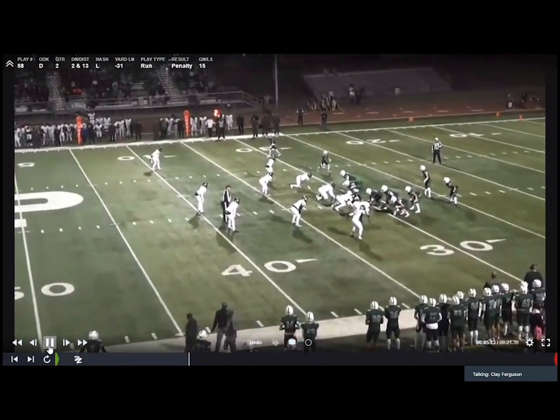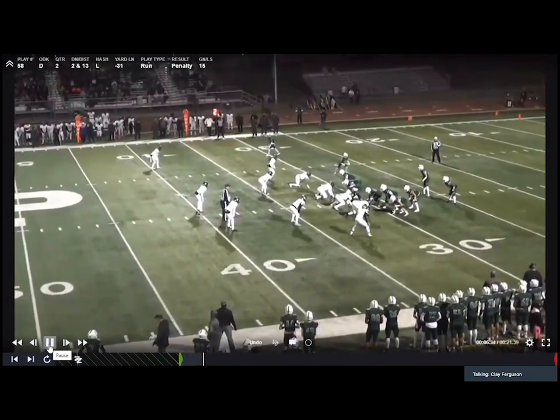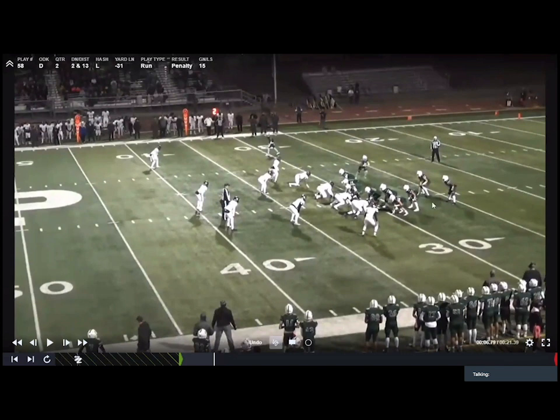So again, a motion, and now because they're motioning over here, this safety doesn't have to spin back because he's not going to have to worry about covering anybody. He only has to worry about two on his half of the formation. So he would only have to worry about a back out or something like that. Again, if they'd have handed the jet or whatever off, this dude would be setting this edge and trying to turn everything back into these four dudes right here.